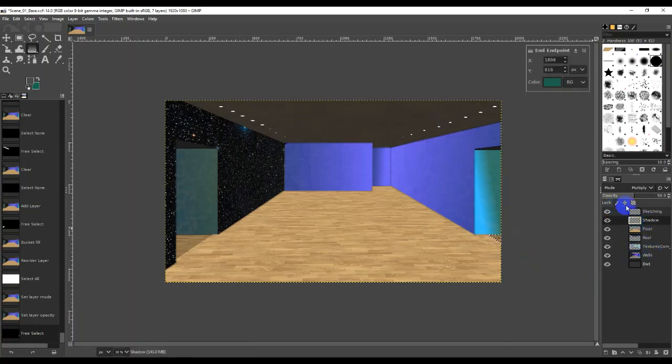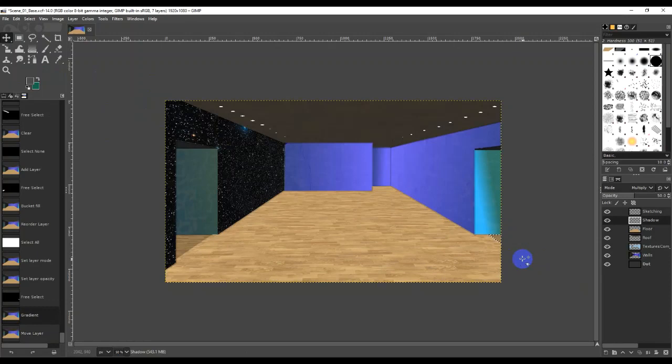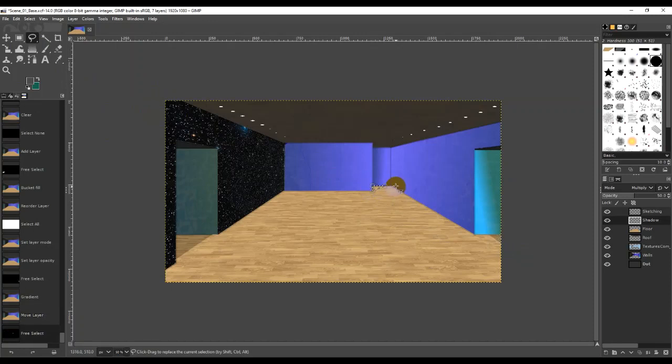And obviously because we're on the shadow layer, I don't need to change it around anymore. Perfect. Whoops. I make that mistake every time. Okay. That's cool. And then I'll probably do the same for this back section here, just so we know that it's sort of in a bit of shadow. But I might do a little triangle of shadow there. So, oh, press G because that's bucket in Photoshop. I will get used to these.